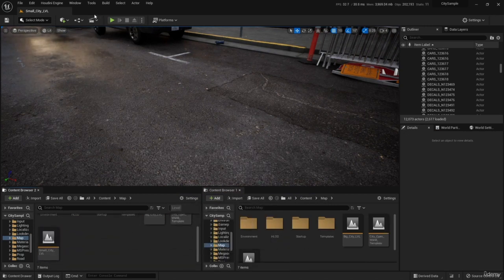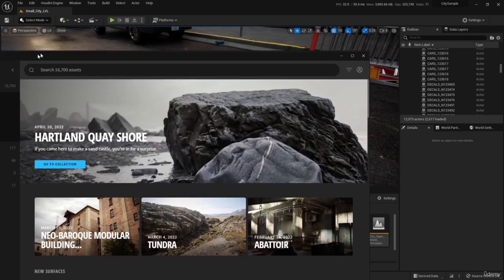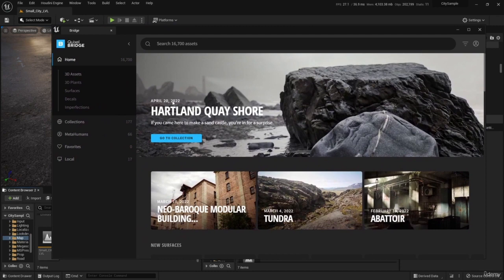The other way would be to use Quixel Bridge. This is a handy tool that Epic provides you with, which is basically a library of a bunch of assets that you can use in your project. In here we have a few things. First, we have a home with some tabs of different types of assets that you can import. You can import 3D assets, you can import materials like surfaces, textures. After that, we have things like MetaHumans. If you're familiar with MetaHumans, it's an Epic system to create photorealistic or high quality characters.